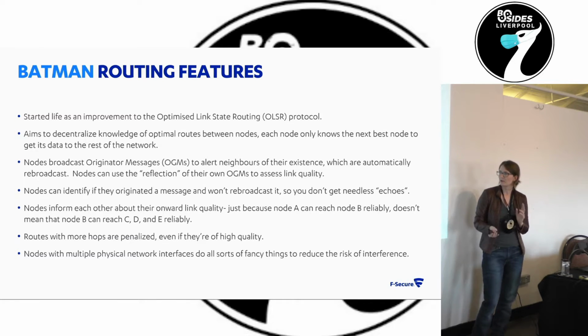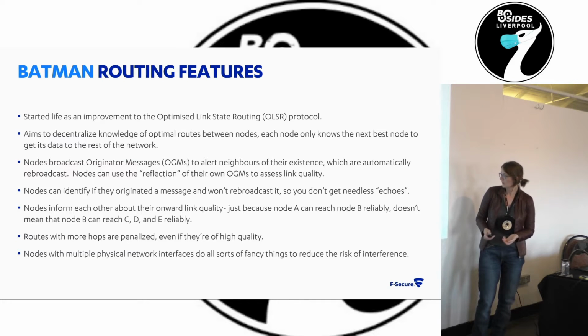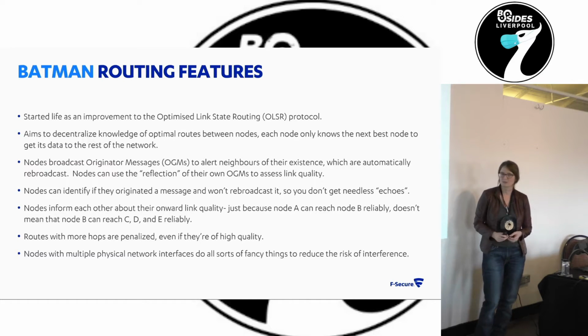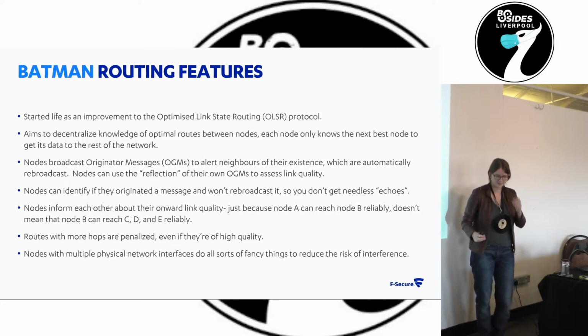It can lead to some weird routing black holes, but... Frankly, I don't have space to fit all the features they've put into Batman on here. There's so much complex stuff going on in it to try and create the best routing decisions that you can. It does a lot of stuff where it penalizes multi-hop connections because it wants them to be shorter just to increase the efficiency. It does a lot of fancy things to reduce the risk of interference.